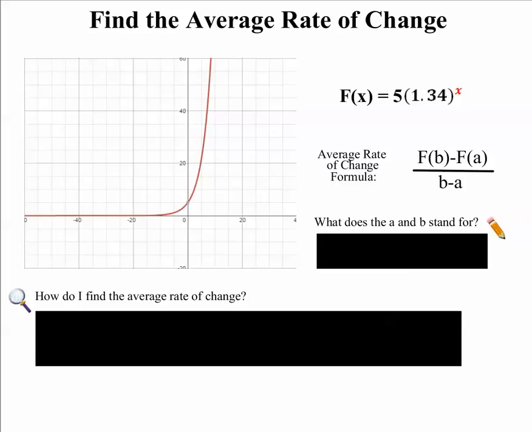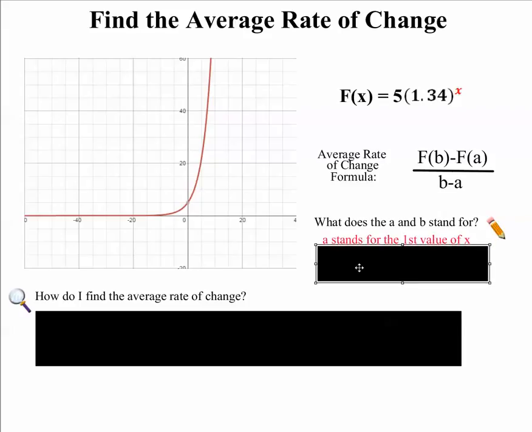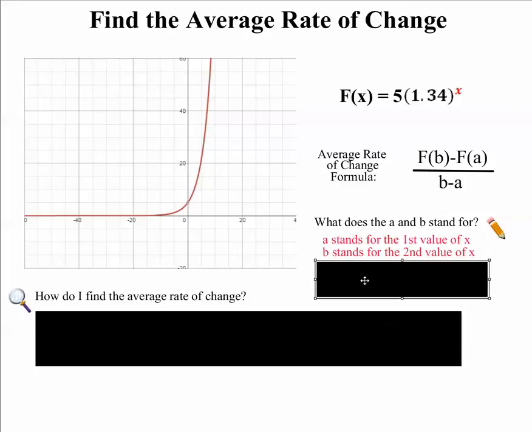It's very simple. A and b, just like in our alphabet, a is the first letter of our alphabet and a will actually be the first number that they give you in the problem. B is our second number or second letter in the alphabet, and b is going to be the second value or the second number in the problem.